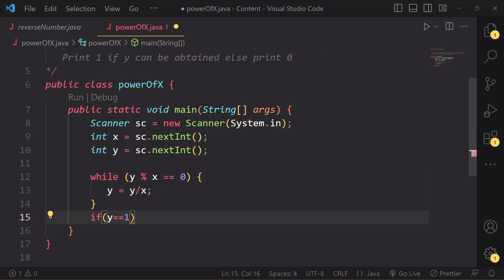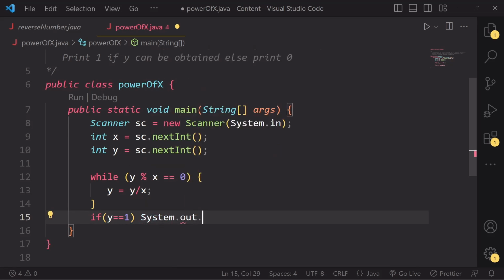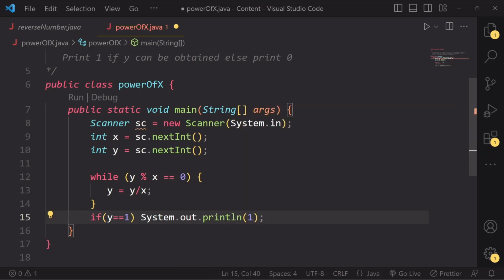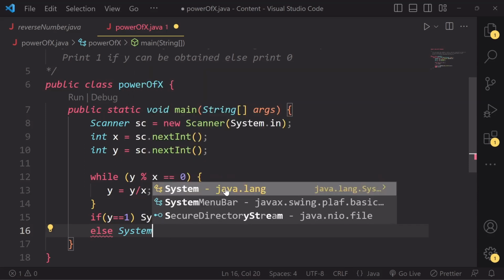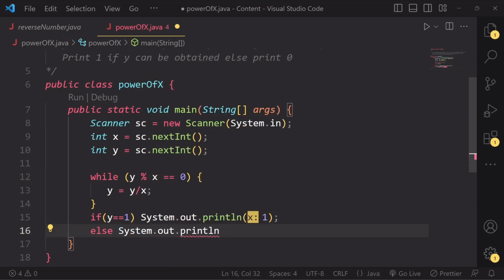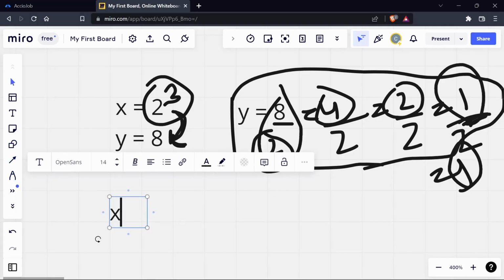So in the last, if I get y equal to 1, I will print System.out.println 1. Okay, else System.out.println 0.